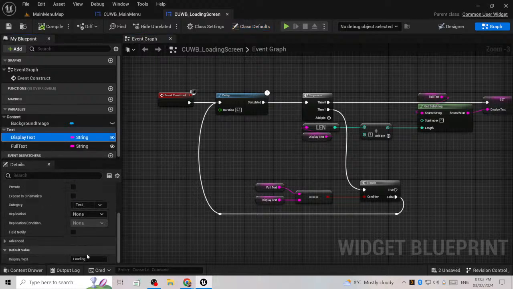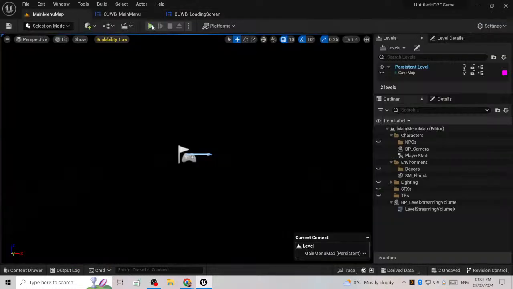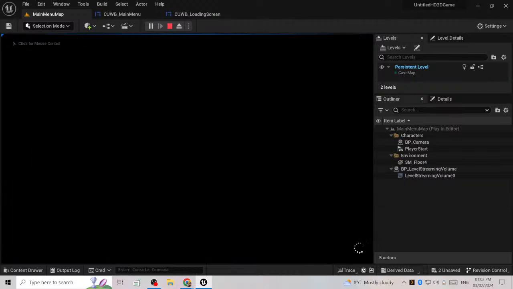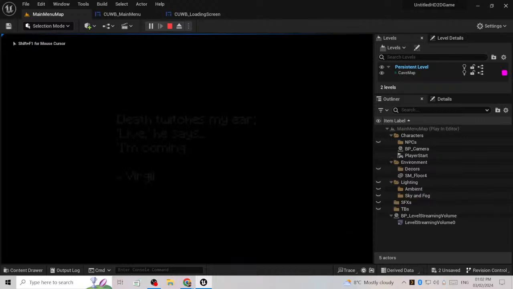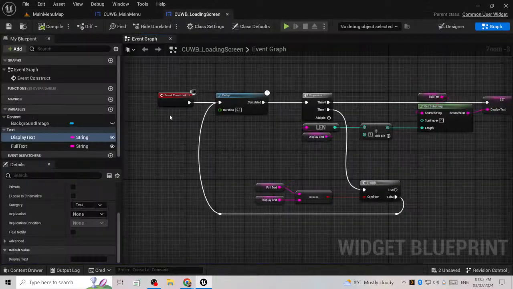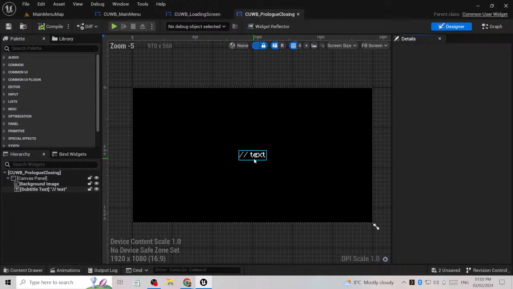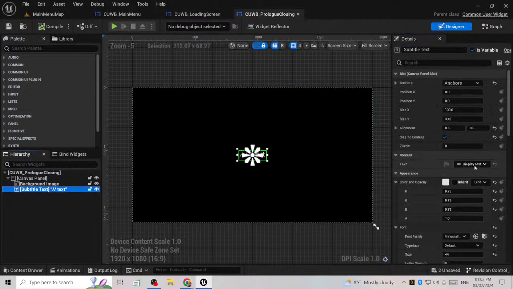And one thing that it's not doing well here is this. What did I mess up? The content is display text. It's a variable.